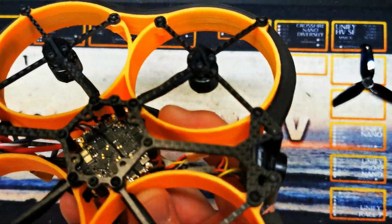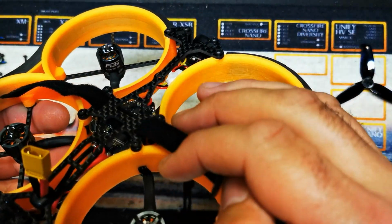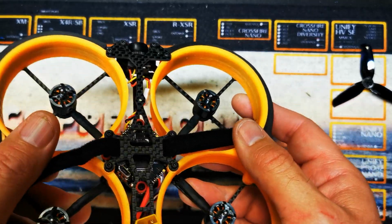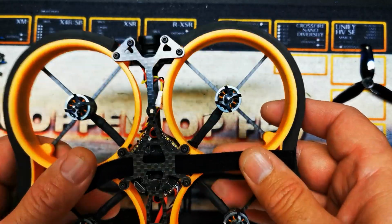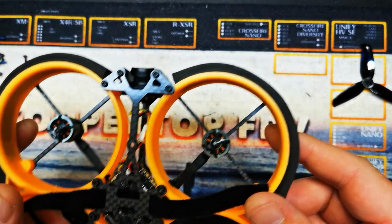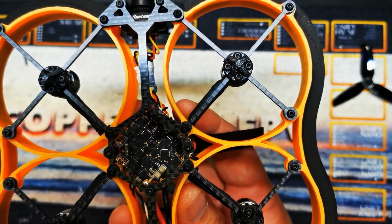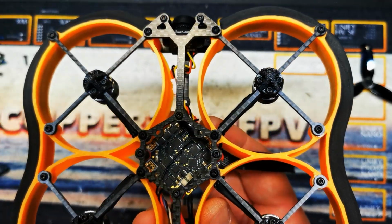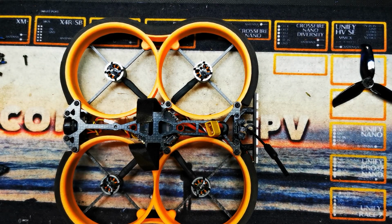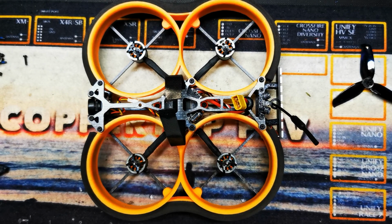So if you do want to stick a Vista or something like that in it, you've got the UARTs to do it. Speaking of, you can see there is an acre of space in this stack and an acre of space above as well. So one of the reasons I said this is probably going to be part one is because if I like this frame, I'm going to stick a Vista in it, because it looks to me like the ideal candidate. There isn't a huge amount else to say. It's just an AIO board, 20 amp, 25 amp burst, rated up to 4S, and they say that this quad is designed for 2 to 4S, and it mentions in the blurb using a 4S 450 battery. Now I haven't got one of those.